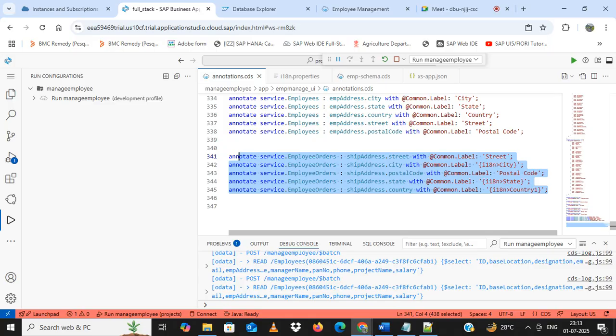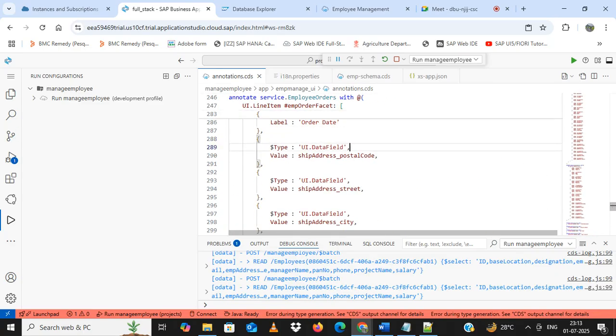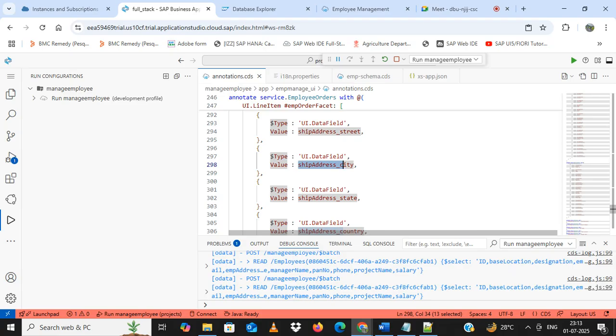Because in IIT name I don't have the property city, state, and then here let me write country. Here there is no need to pass a label now. But if you pass the label, then in personalization the same label will be coming. Only the label will be changed in the line item.